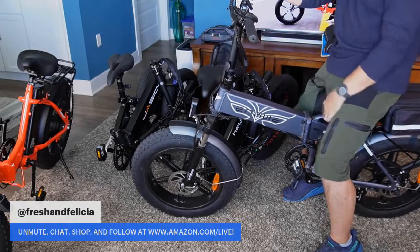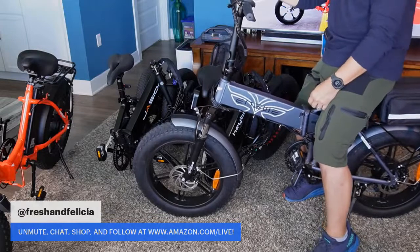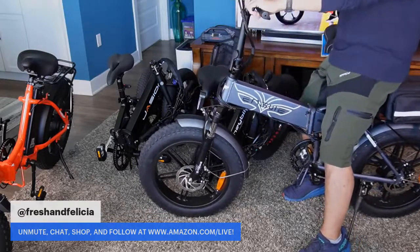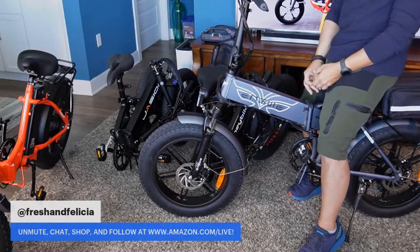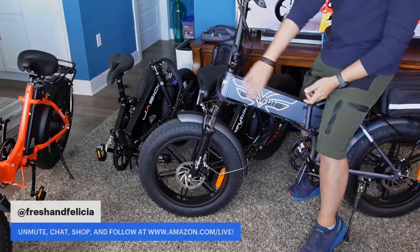You got the 180 centimeter disc brakes on it, and front and rear lights as well. This light is pretty bright on this thing. It's pretty nice. So this is a good ride too. Felicia was riding this the other day. I was really surprised that she liked this one because it's more of a guy's bike. Yeah, she actually liked this bike because it's got a cool design on it too.